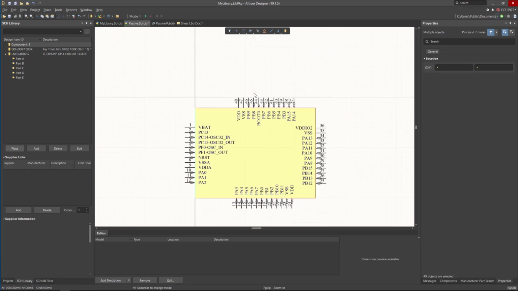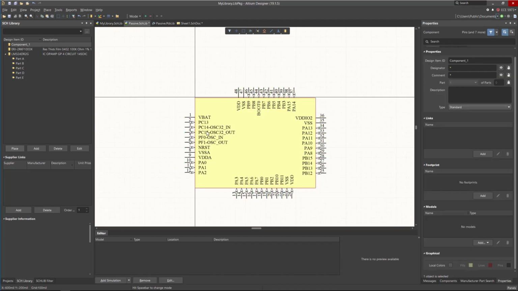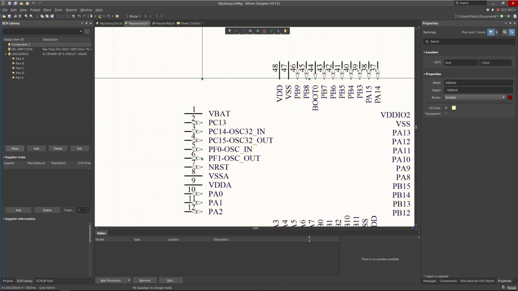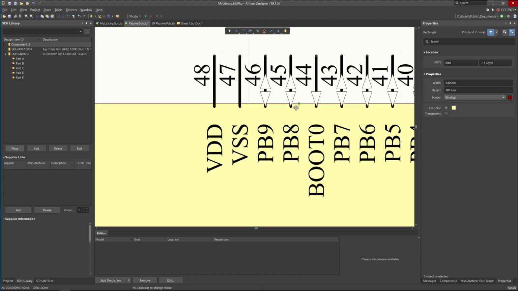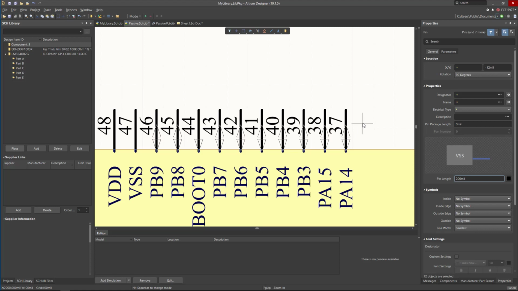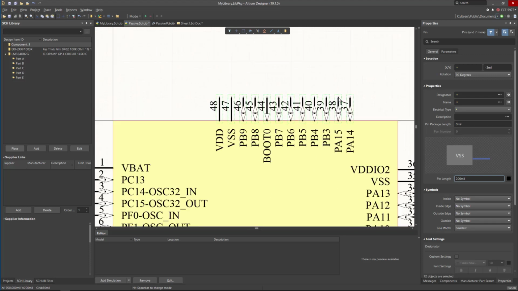And then we need to move this. I like to have it on the corner like that. So the grid is 100 right now. Okay. For some reason, the editor placed them off the grid.